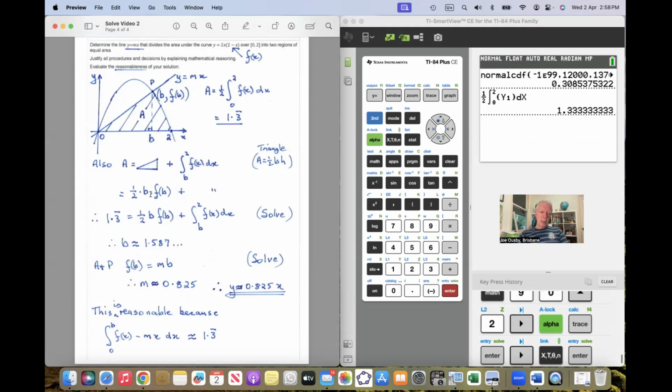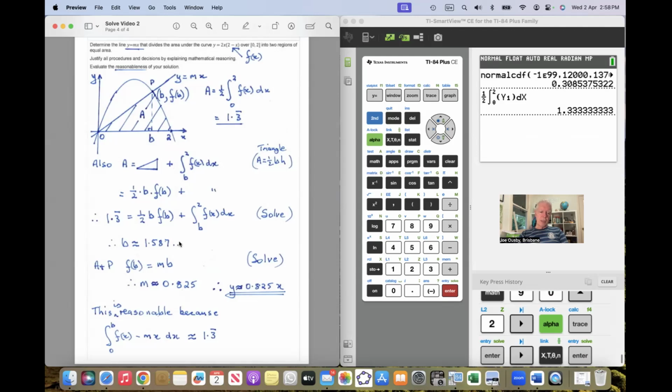I then went on and said, okay, the base of the triangle is b and the height of the triangle is f of b. So I was just able to put that in. And I just put ditto marks there because I didn't want to write it again. And then, of course, I'm saying 1.3 recurring should be equal to that. And then I just went straight to the solver. Now I'm putting solve in brackets, not because it's really to be gentle to the marker, so the marker knows what I did. And it came back with b being equal to 1.587.